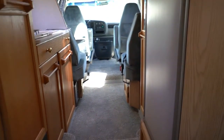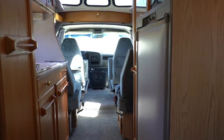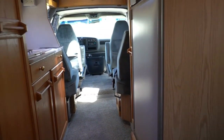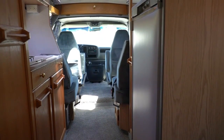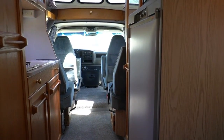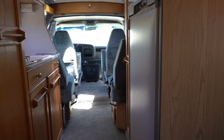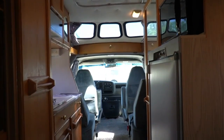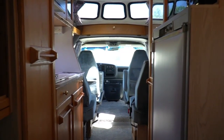It's small enough that if you need to use it for an everyday driver, you can. They're very versatile. Your main car's in the shop, drive the motorhome. Wow, you can feel that air way back here. And it's pretty warm, like 86 degrees outside today. But the fact is, you can use it for an everyday vehicle.